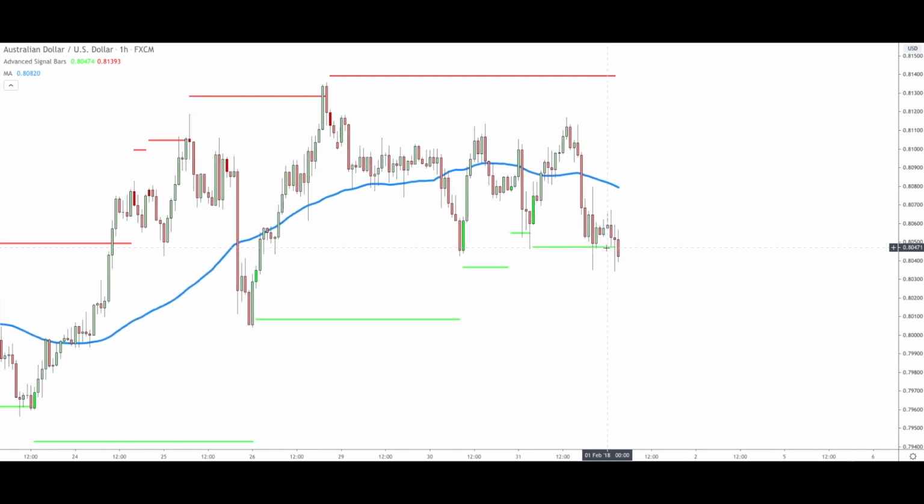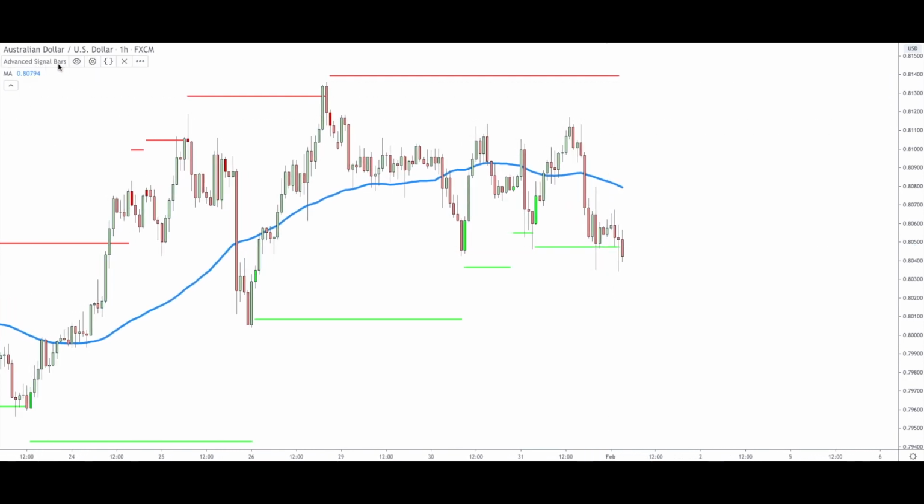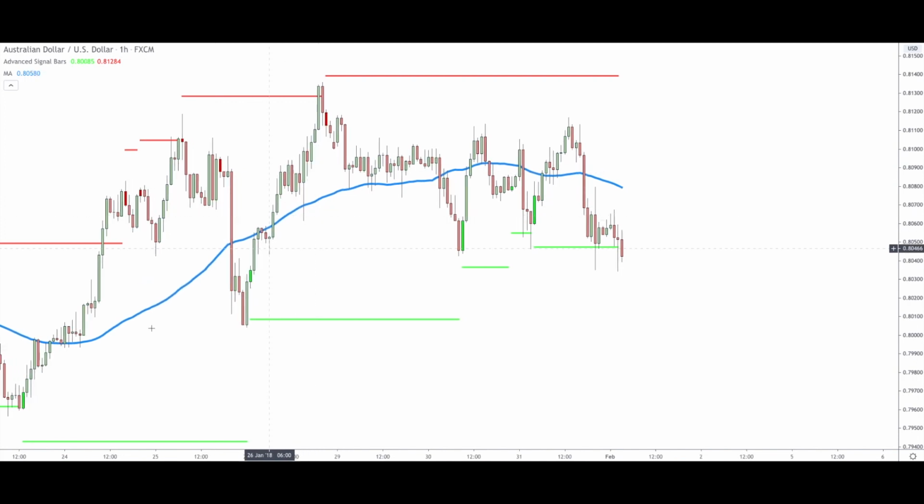So let me just comment on the advanced signal bars. Typically the advanced signal bars is traded like this. So you see a signal like this one down here, it's a green signal, so it's a buy signal. You can buy and decide where to get out. Same applies here. You see a sell signal to the opposite side, and so you can sell. Same applies here, same applies here, and then you got more buy signals that you can all trade according to what they tell you.